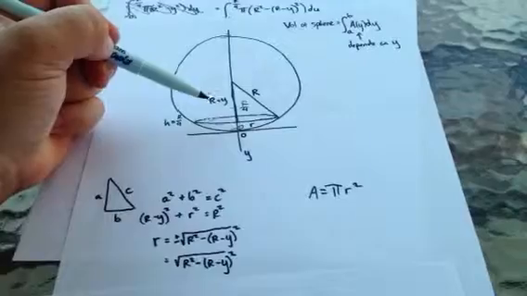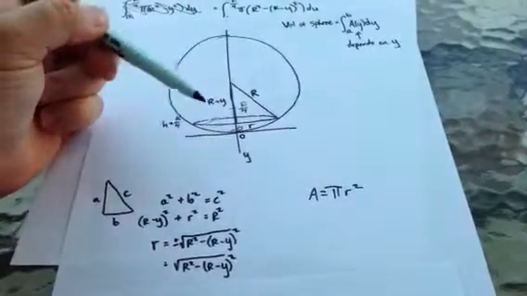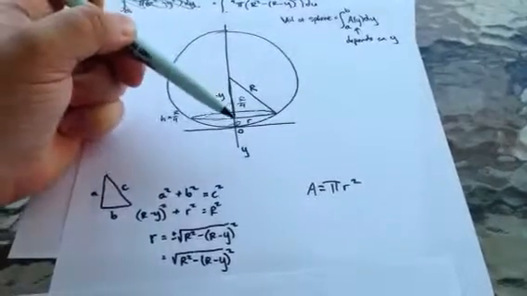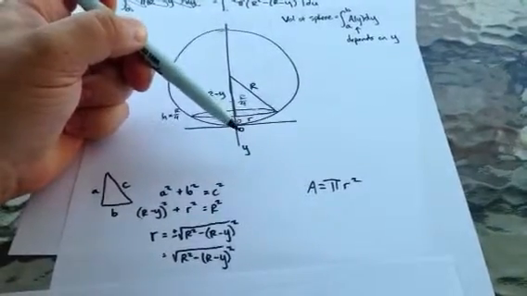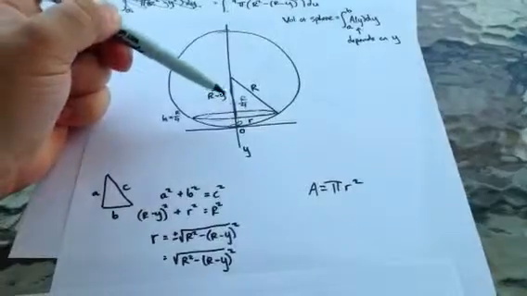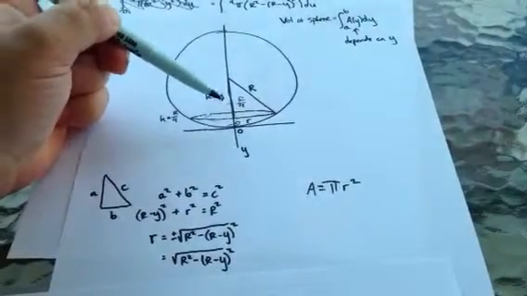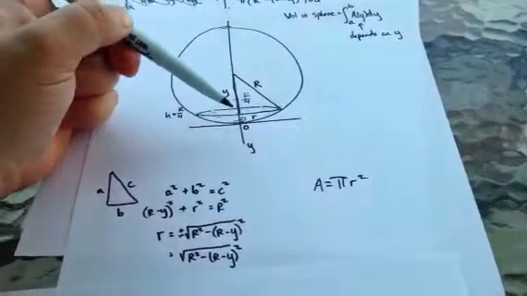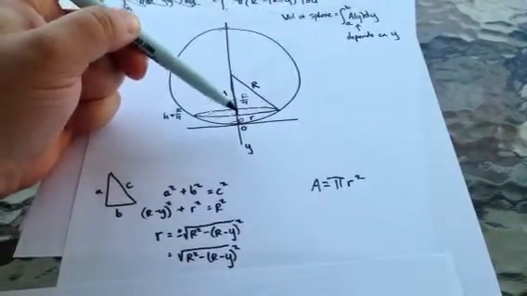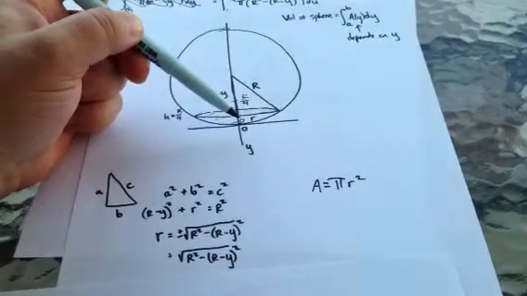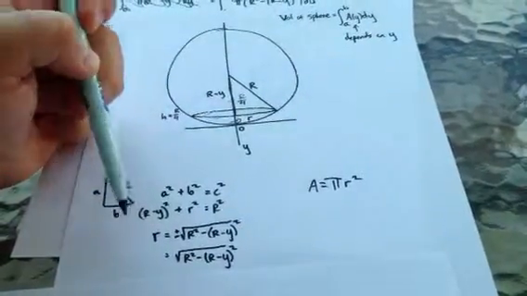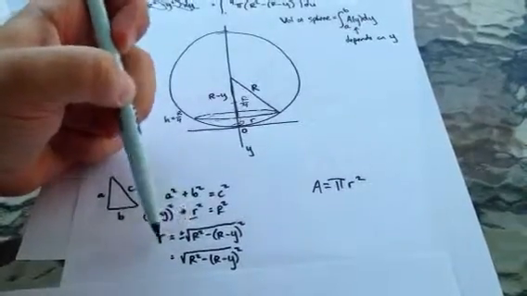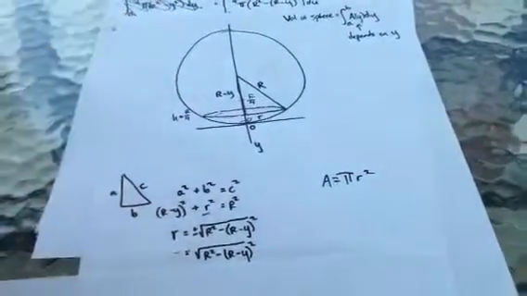And this one is the only hard one to figure out because it just is not immediately obvious. But think about it. If we set our coordinate axis as y at 0 right here, then this side of this triangle is going to be r minus y, because this whole distance is r, and whatever y is, we're going to subtract that from r. So that side is r minus y, and we put it into the formula. Then we solve for this r, and we get this right here.